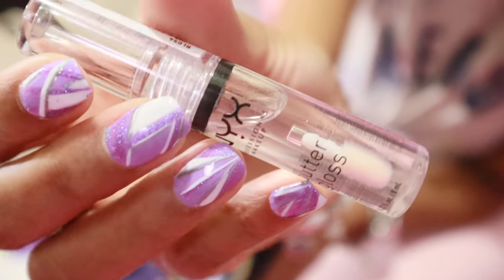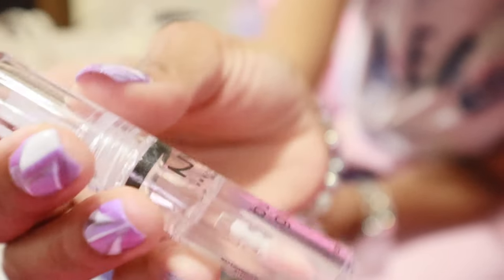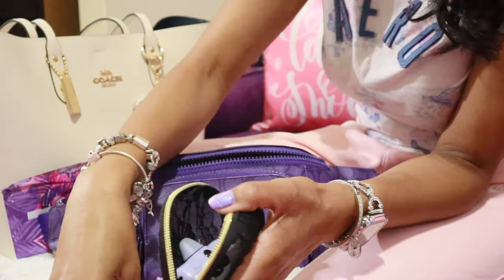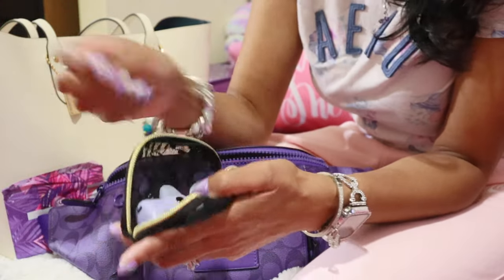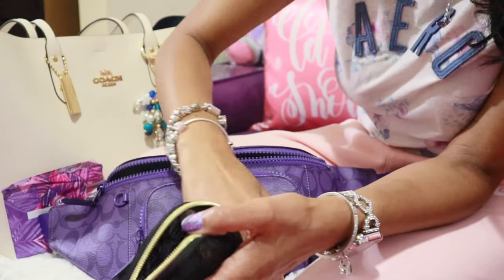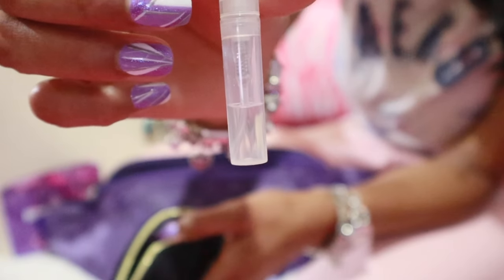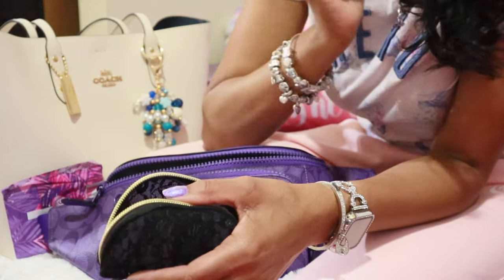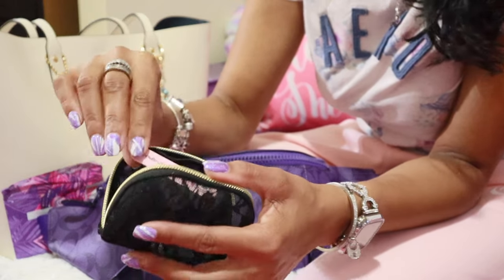I also have a Mamba candy, and my clear NYX Butter Gloss lip gloss. The wand is a little tinted because I was applying it on top of other lip glosses, but I put it in here so if I'm not wearing any lip gloss and I have to run out, I at least have something. I have one Q-tip — the pink Q-tip from Shein that comes individually wrapped. Then my iWalk charger power bank from Amazon — love this, it's linked in my storefront. I also have a tiny bottle of bathroom spray and I had started keeping one liner in here just in case.